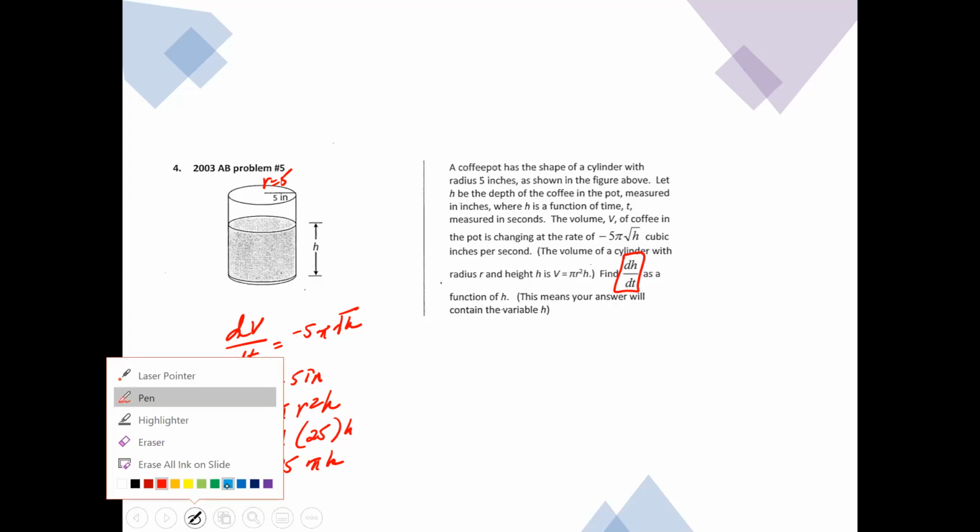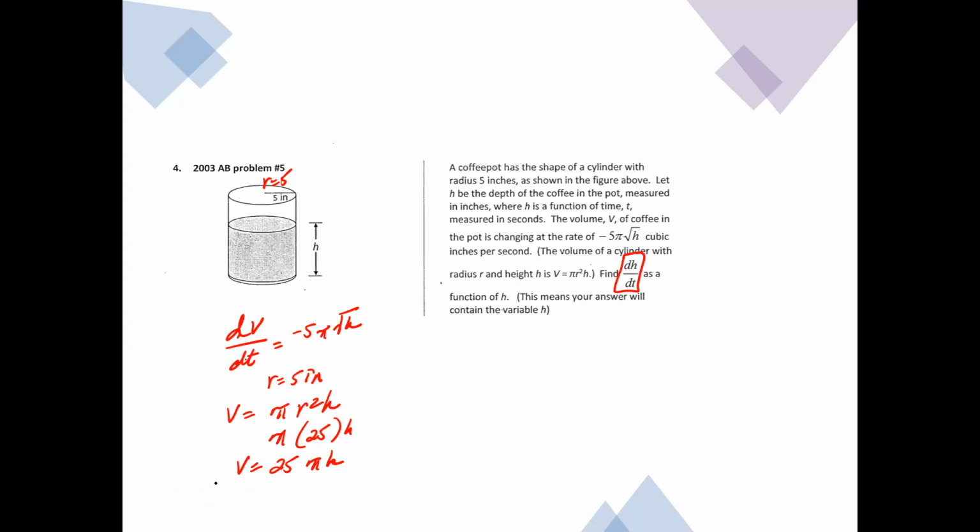Now I want to go ahead and convert this into the derivative. So derivative of V is going to be V prime, but in this case, we want to be consistent with how it's written. So another way of writing V prime is dV over dt. Given that 25 and pi are constant, you just write 25 pi, and then you just find the derivative of h. The derivative of h is 1, but because you're finding the derivative of h, you have to include a dh over dt. Okay, that's exactly what we want to find right here.